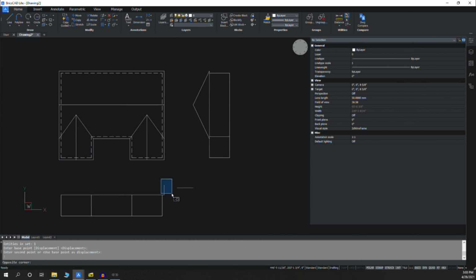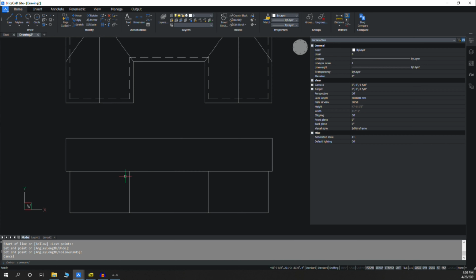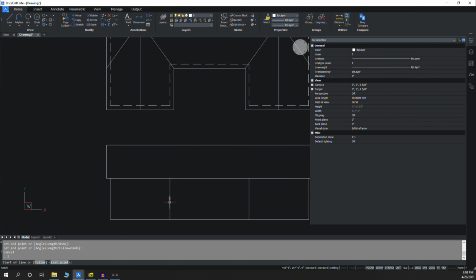Got it. And let's delete this one because this one's not actually the right height. I'm going to rotate this guy into place. And there we go. Now I can just mirror this across. And we have our roof in elevation. So now we just got to draw on these gables.